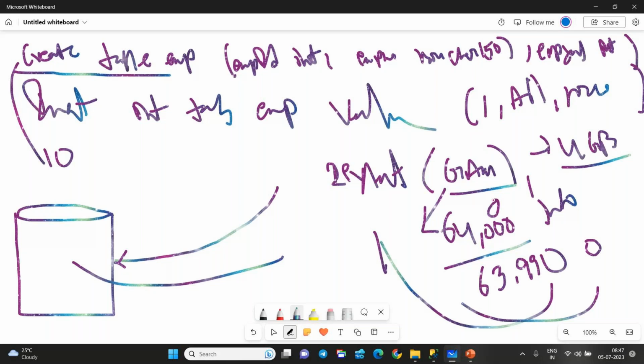I have a question. Every time the GAM page allocates 64,000 extents at one time, and if it is filled, once again it will allocate 64,000 extents, and like that it will increase? Yes, sir. Once this GAM page is completely consumed, meaning 64,000 extents are consumed, it will create one more GAM page. It is not that it creates one when 75 percent is consumed; it will only allocate when it is completely consumed.